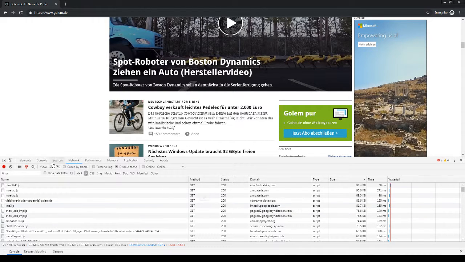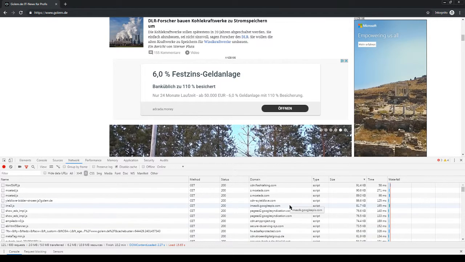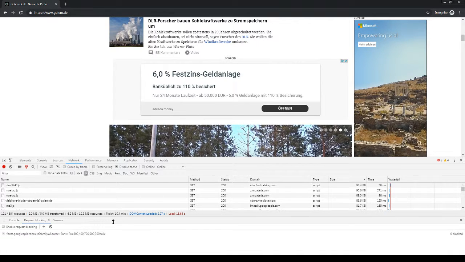So how fast could this page be if they would get rid of all this? What do you think? Because we could block some requests. Why not? You know, you can block some requests. So let's say Flashtalking, we block the domain.